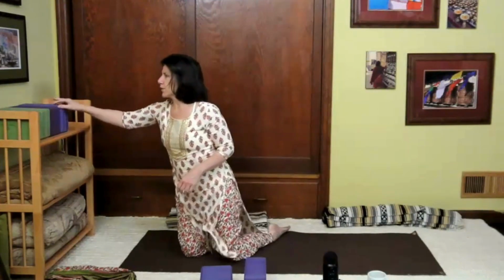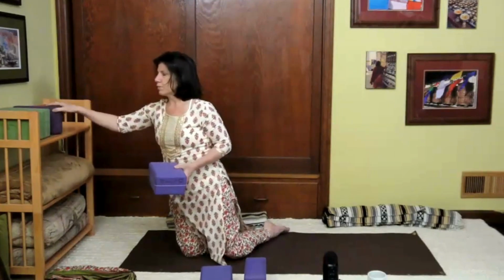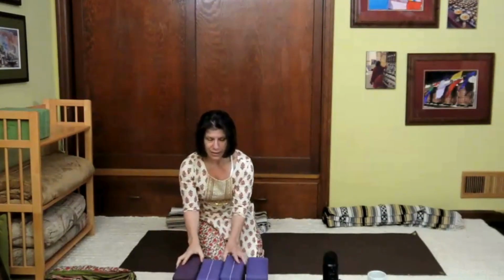Now we're going to put pressure on the top of the head in a different way. There's a couple ways to do it. For some of you, it's quite nice. You have a lot of experience here with me in class. So we're going to do rabbit pose, which is also called hare pose. And then some of you are going to find that you're going to be comfortable putting the crown of the skull on the floor a little bit longer. And so 4 blocks will be necessary for that. But let's take a look at this hare pose, how we do it.